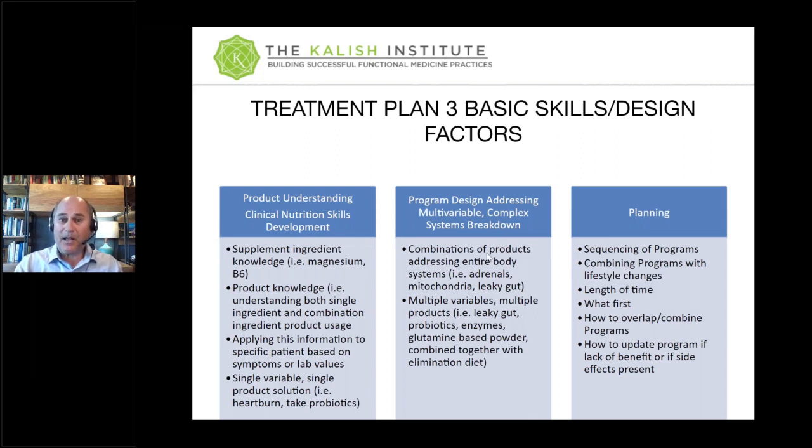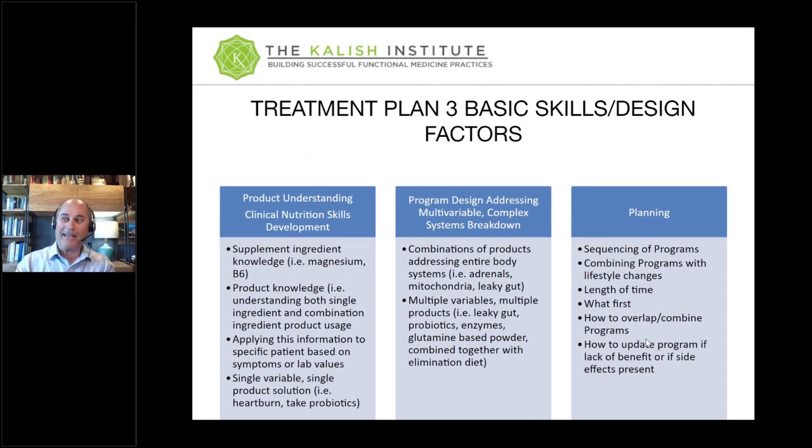And then once you've got that part down, the planning part I think is really the hardest part. How long are you going to do these programs for? Which one's going to come first? Can you overlap them? Like, can you do the H. pylori and the Giardia program at the same time? No, never do that. Have I tried that a lot? Yeah. Does it work? Yeah. Does it always work? No. Does it backfire a lot? Yeah. So don't try that one.